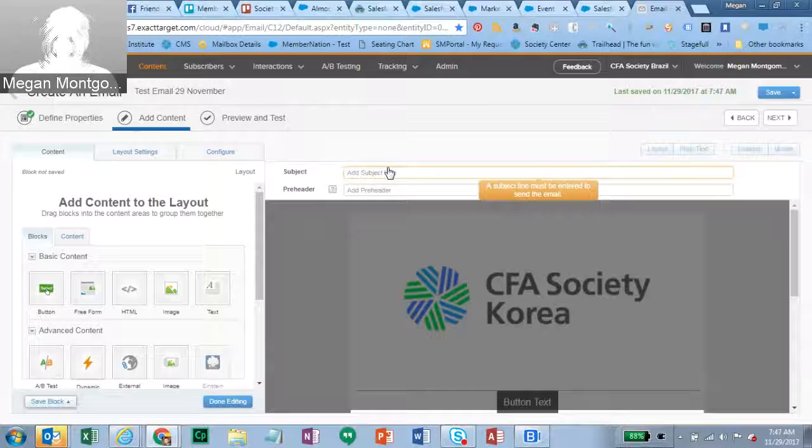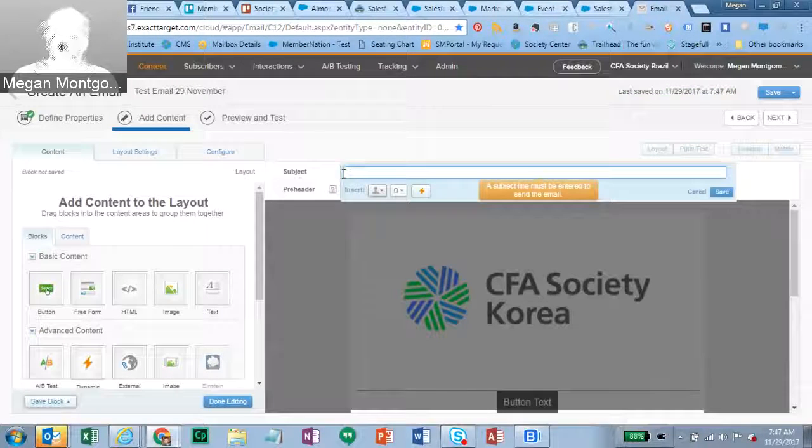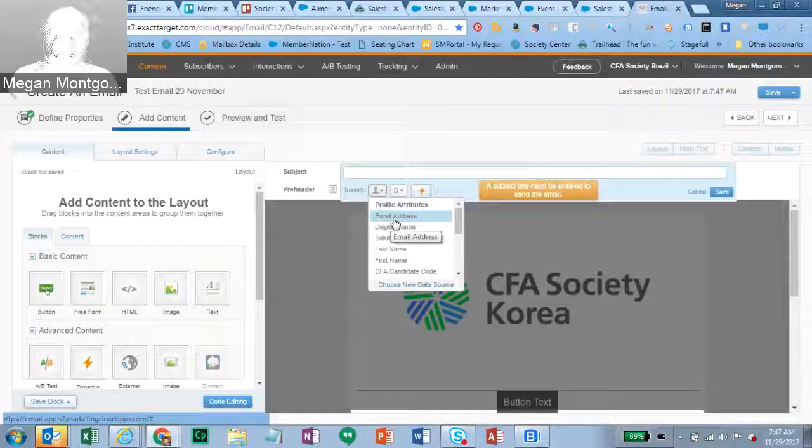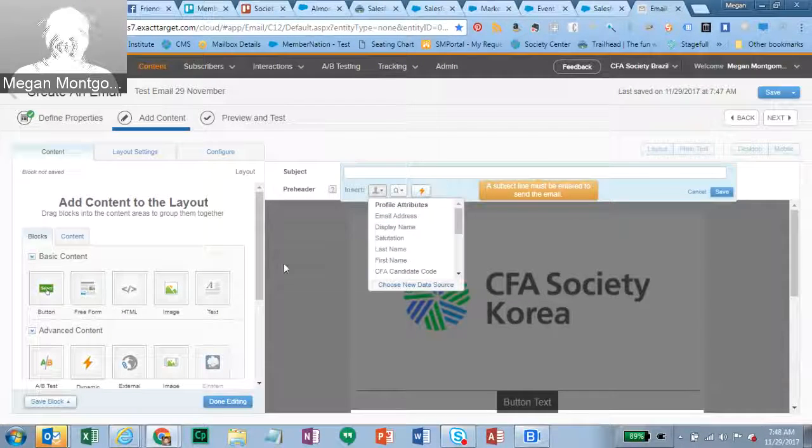You can see up here, you can add your subject line if you want to at this point. You'll always have the option to add the subject line when you're ready to actually send the message itself. But what this subject line area here will allow you to do, again, once we get the permissions ironed out, you can actually insert some of those personal attributes within the subject line itself. So you could have kind of a call to action there that said, John, register for our event today or something like that. So again, that option is only available from here.